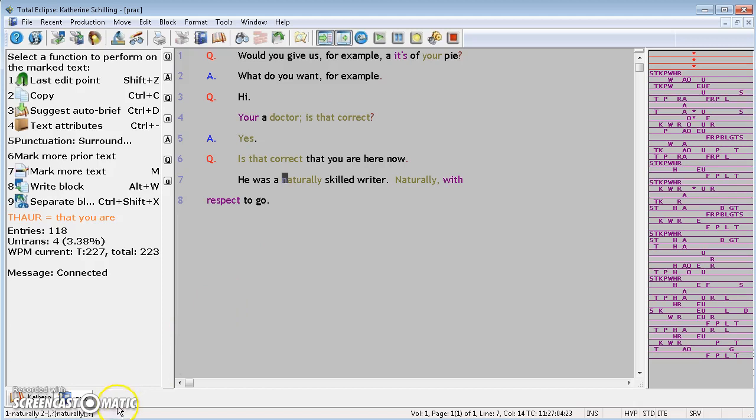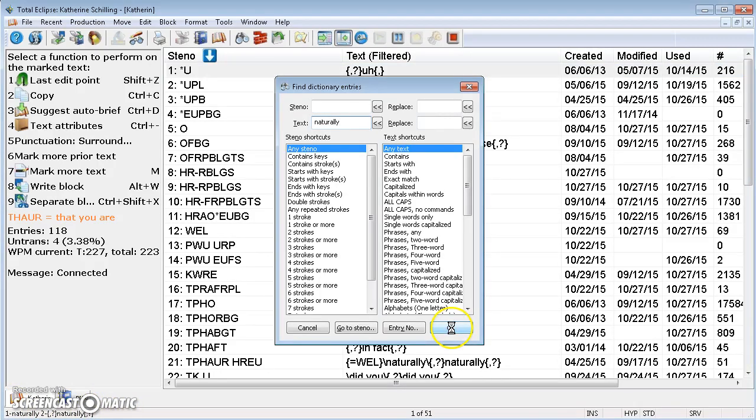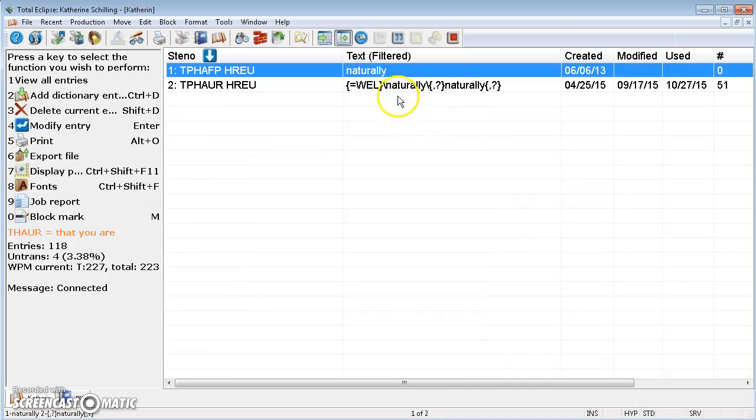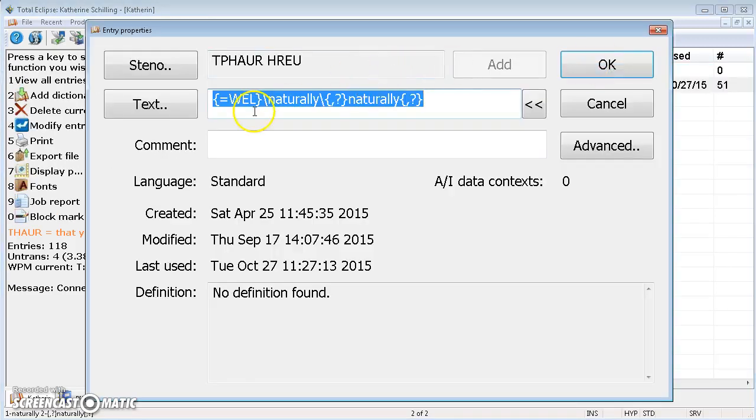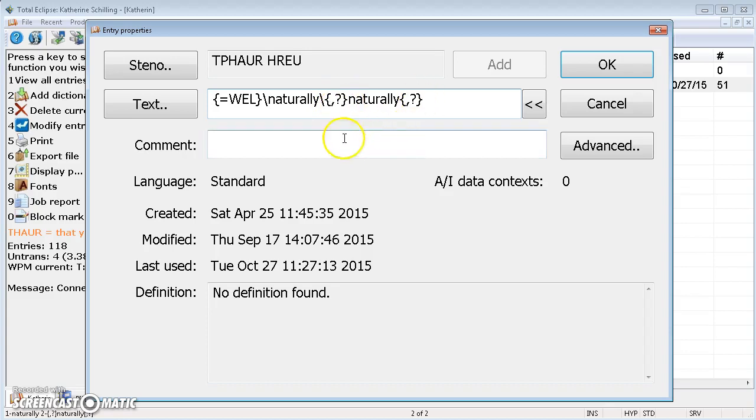You can see it right down here in the corner, but just in case, I'm going to go over to my dictionary and bring it up so we can see what that looks like. All right, in the case of naturally, well, you can ignore this little part. That shows, of course, that this is a stop stroke connecting to my "well," because I found that "well" had many definitions, had a lot of AI data as part of it. But it basically would look like this. Your first slash stroke to have the word naturally by itself, used in a sentence, and then the word is surrounded on either side with the soft commas.